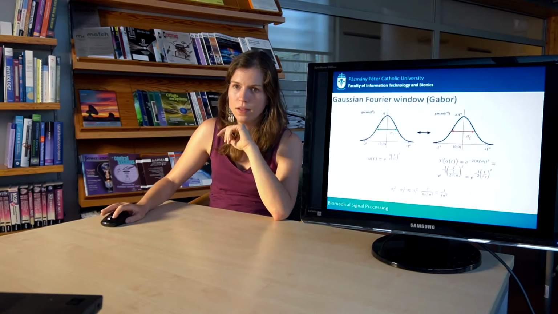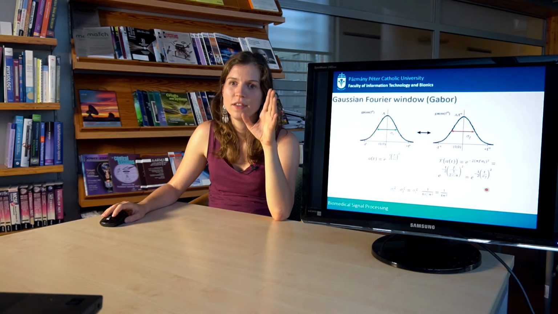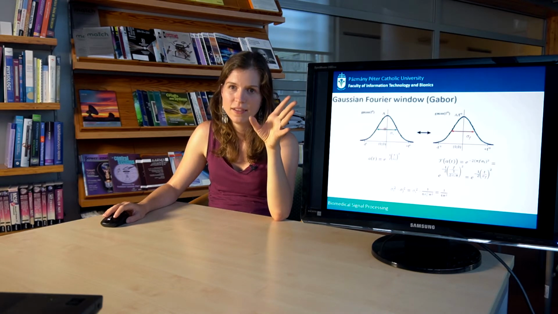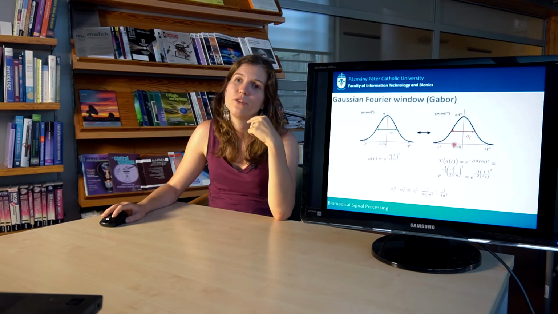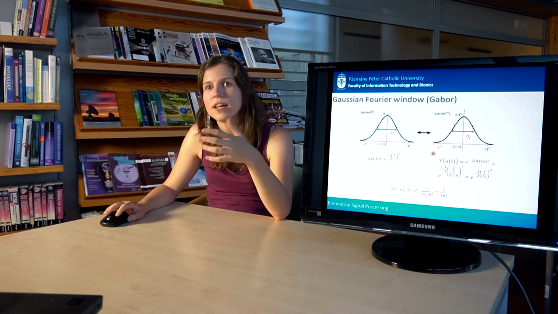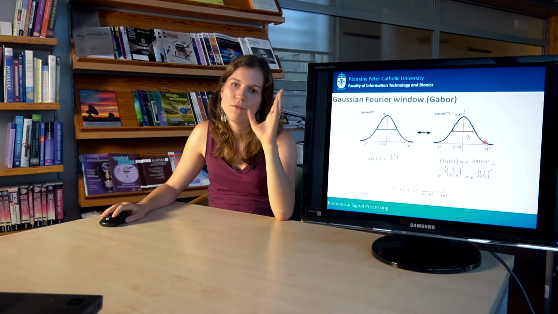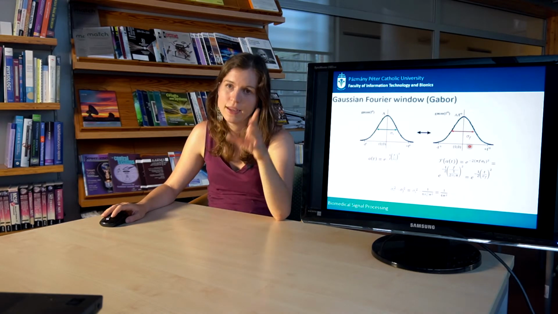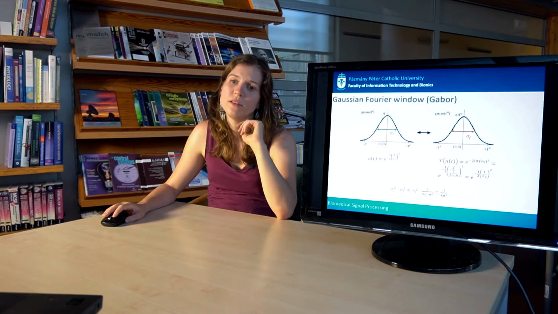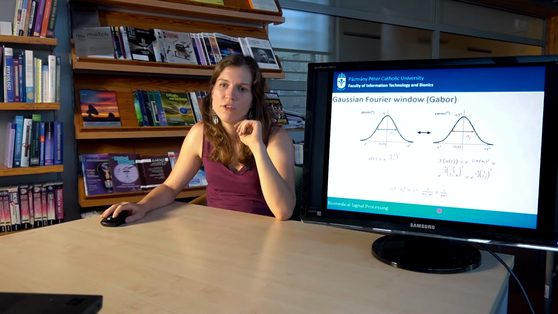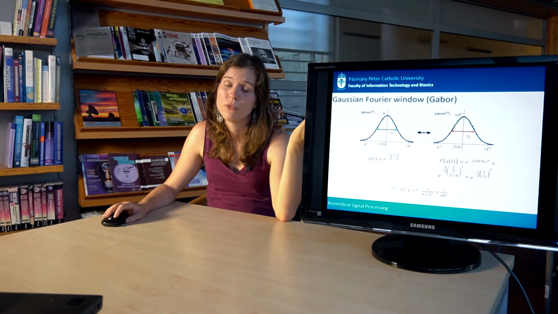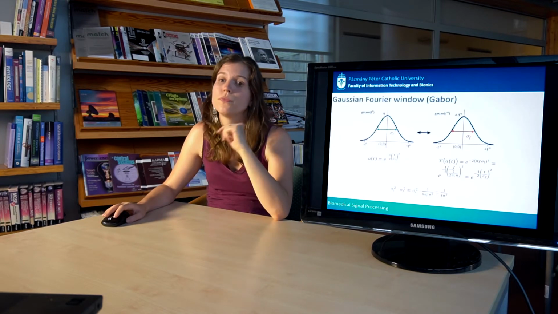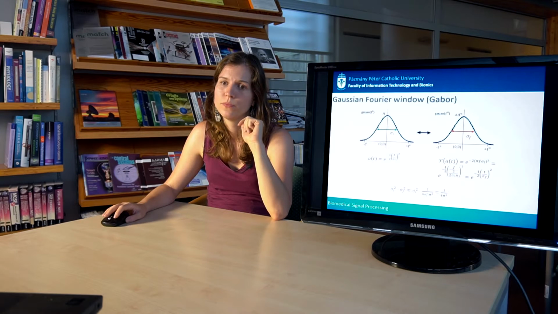This slide is showing you what if instead of delta t and delta f, you are using the deviation of these Gaussian windows, because sometimes it's easier to calculate with. You will have the same methodology for calculating the full width at half maximum, and you will have this number, 1/4π. So this will be the uncertainty, which is very similar to the previous number, just in deviation. That will be the only difference.